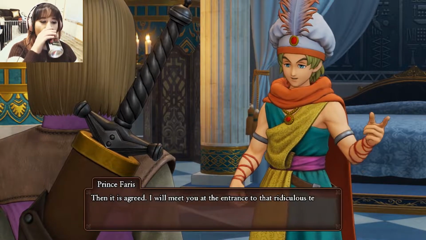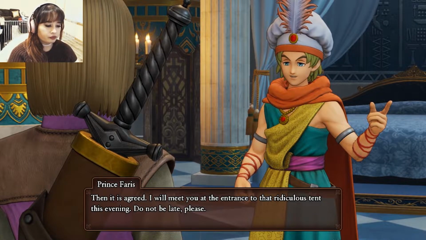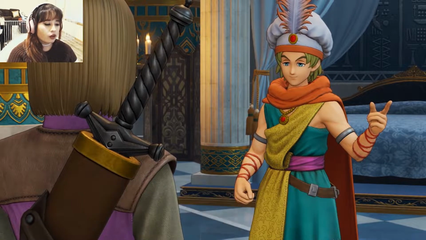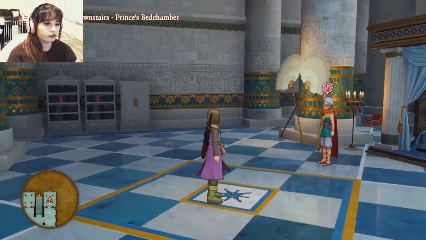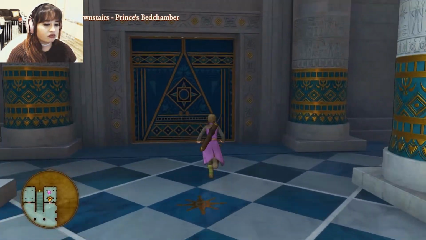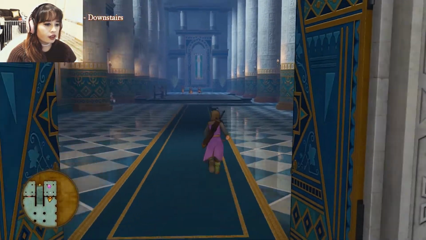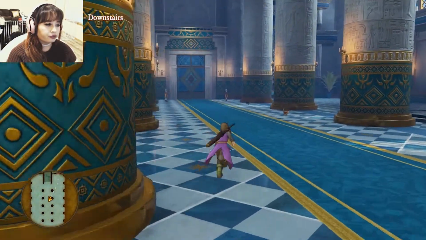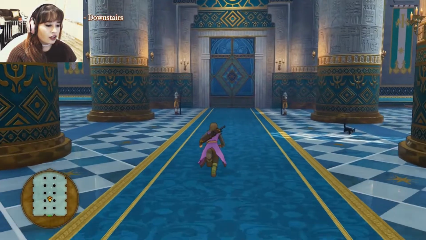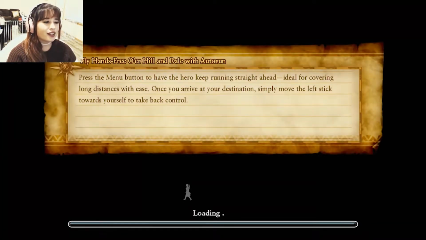Yeah, sure. Then it is agreed. I will meet you at the entrance to that ridiculous tent this evening. Do not be late, please. Okay. Do I have to wait until evening? I guess. Alright, let's GTFO. Oh, the kitties. I would love to work at this palace. Oh, the kitties around. It's very cute.